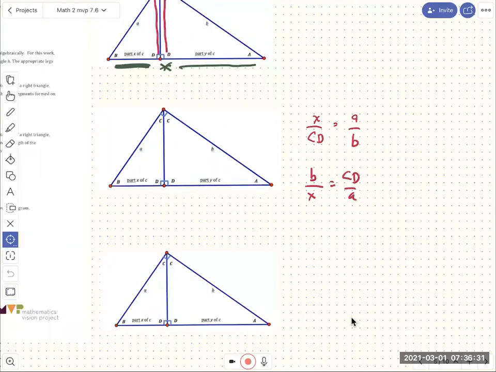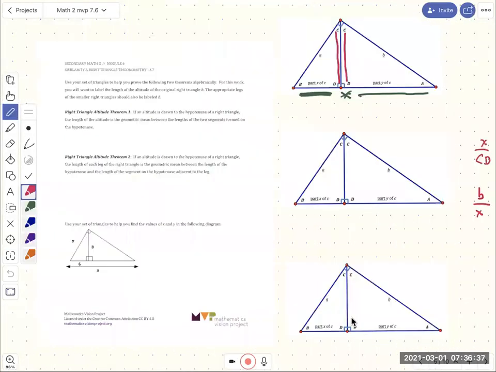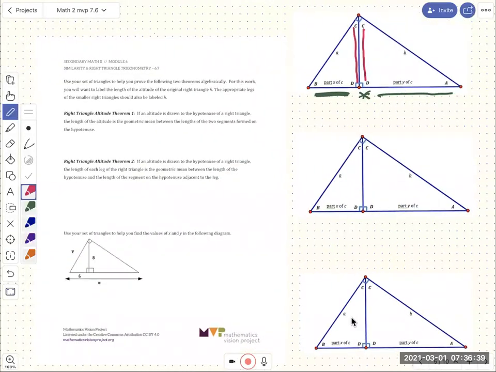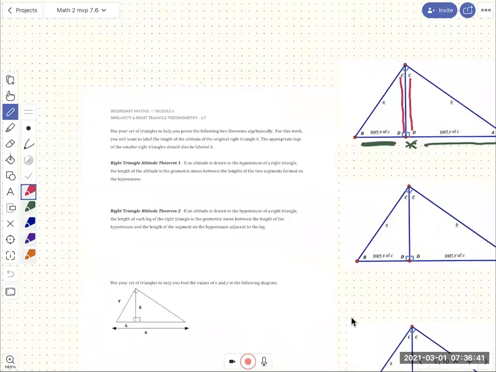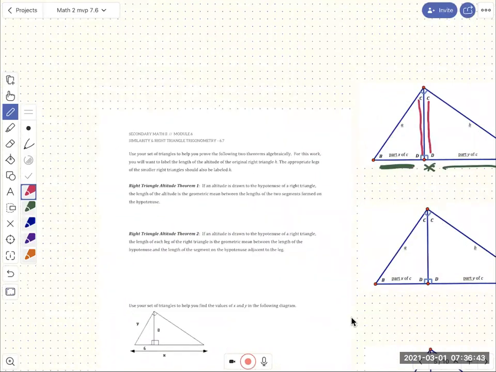Okay, so the real thing, though, that'll be new to you perhaps, or was something I haven't worked on very much, is the idea of the geometric mean. And the geometric mean is something like this. So if you have two numbers multiplied together, the geometric mean is the square root.